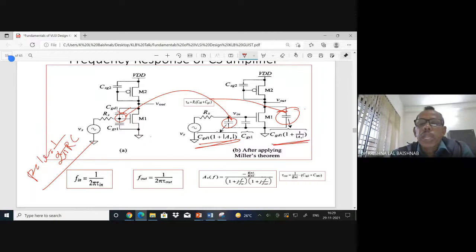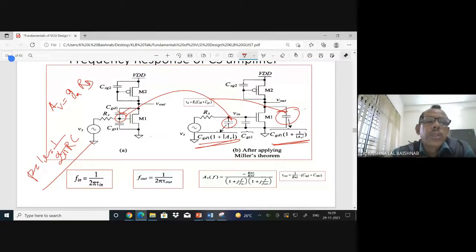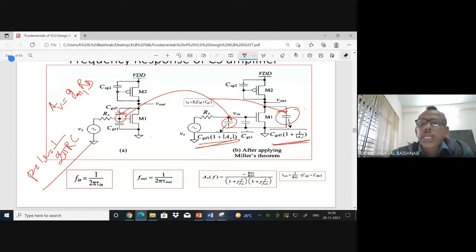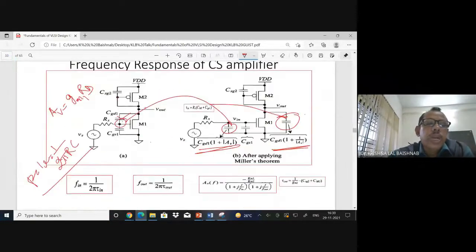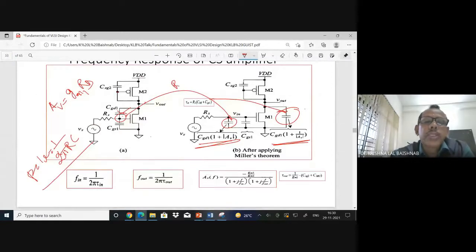To study it at BTech level, this is the formula. At the input side, it comes as 1 plus mod of AB. And what is AB? AB equals GM RD. What is RD here? RD here is 1 by GM, because drain and source connected becomes 1 by GM. In any circuit, remember, gain is GM into RD. So RD here means 1 by GM2.